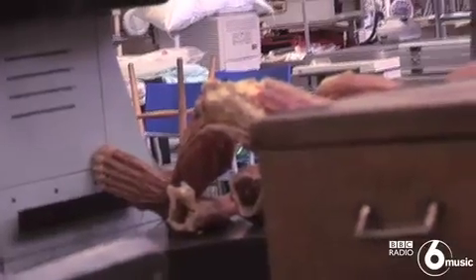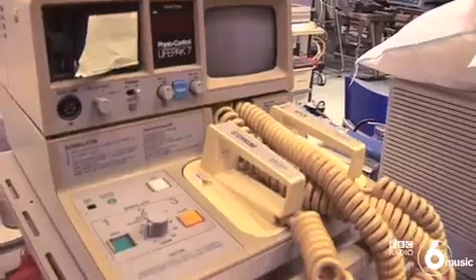And also, once you take these things — we've got little Ventolin things on our album — and once you take them out of that context, they become like really beautiful machines. They become more than just this little purpose that they have. And basically, it's saving lives, isn't it? Or trying.